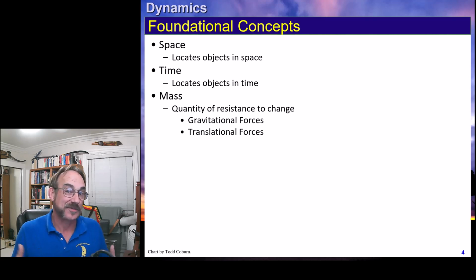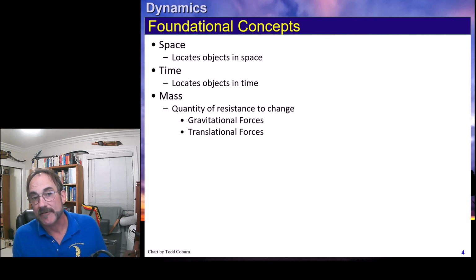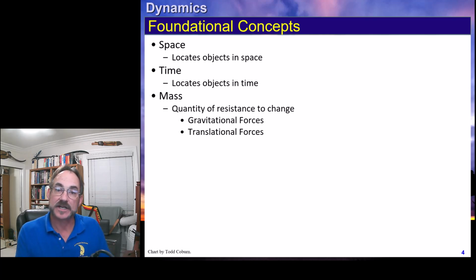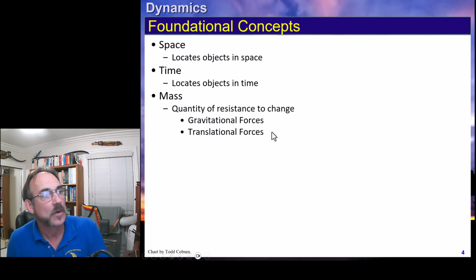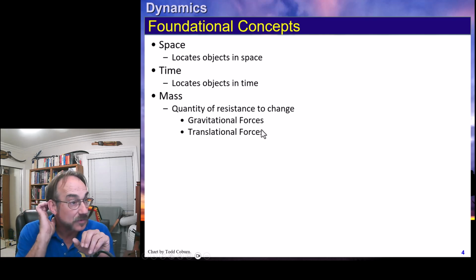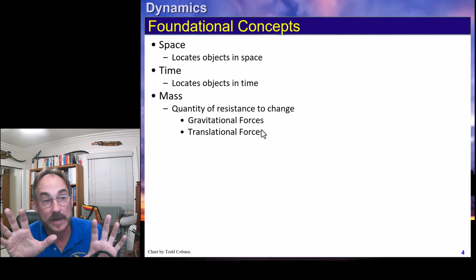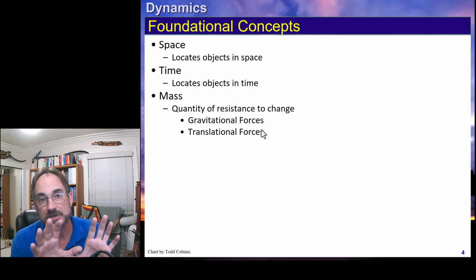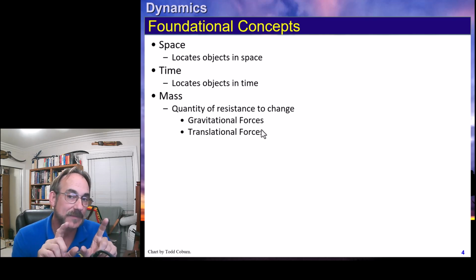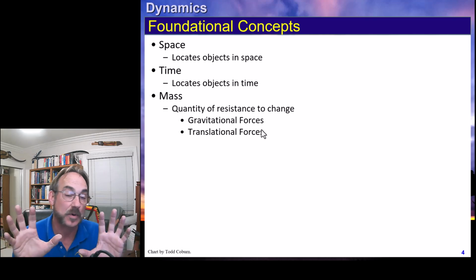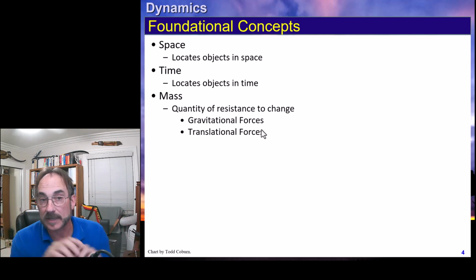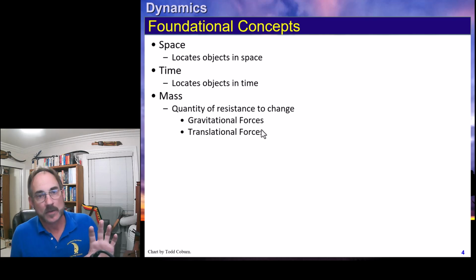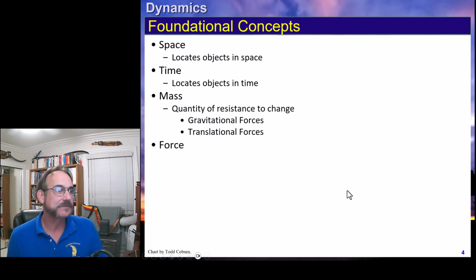So structures are people too. The more mass they have, the more resistant to change. You can apply a force to something, and if it has more mass, it's going to respond with much less impetus than something that has less mass. Mostly we're going to deal with translational forces. We have forces applied, and we're going to deal with what happens, but we're also going to start tagging into gravitational forces. It can get complicated. We're going to keep it simple for this class, and we'll have later classes where you'll learn more about some of the complexities with gravitational forces, but we're going to lay the groundwork in this class.